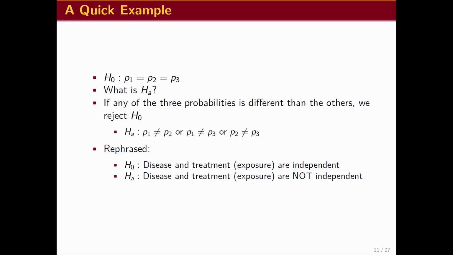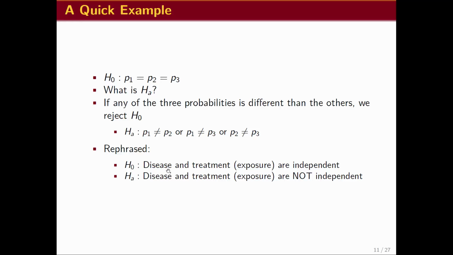Now, of course, in a 2x2 table, the fact that the effect of exposure on disease is not the same for these 2 exposures is the same thing as saying that they're not the same. So rejecting the null in a 2x2 table is the same thing as saying that the exposure effects are different, right? But of course, in this situation, rejecting the null just means there is at least one level of the exposure for which the effect is different. Okay? Doesn't mean that they're all different.